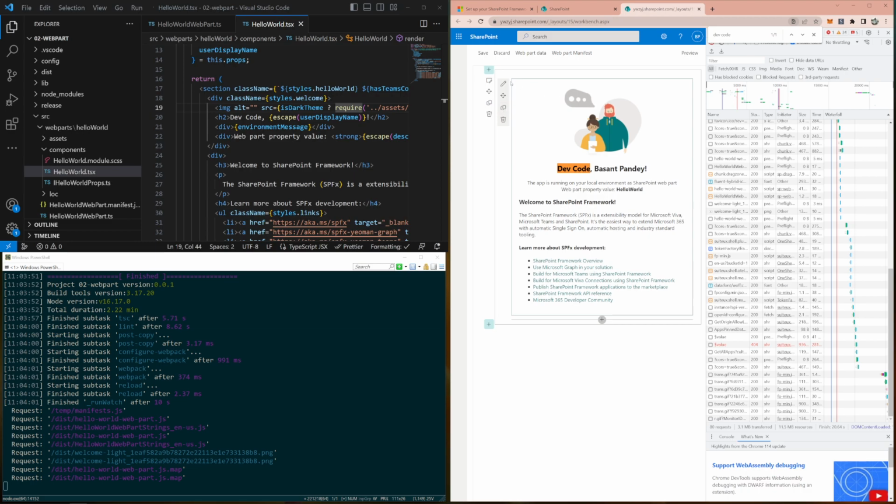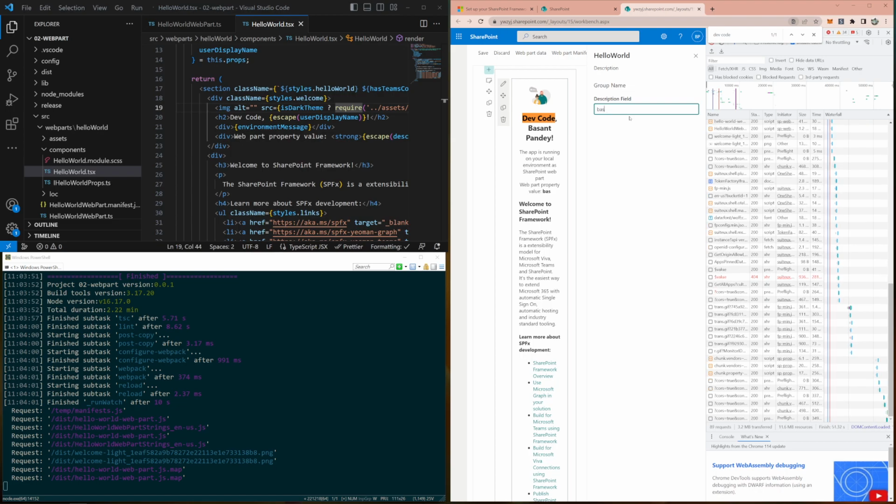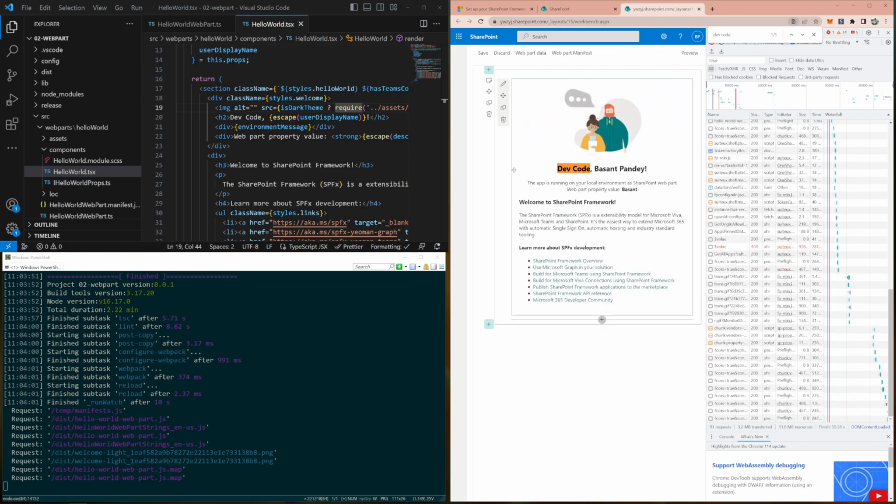So first, if you go here and click Add Web Part, we'll see this message. Put the description, the rated, right? So this is a property pane. And once you have done with the development and everything, the next step you need to deploy your web part, right? So in order to do that, there are a couple of things you can do. So let me quickly do it.